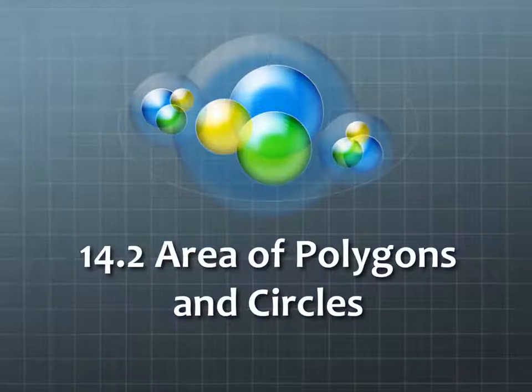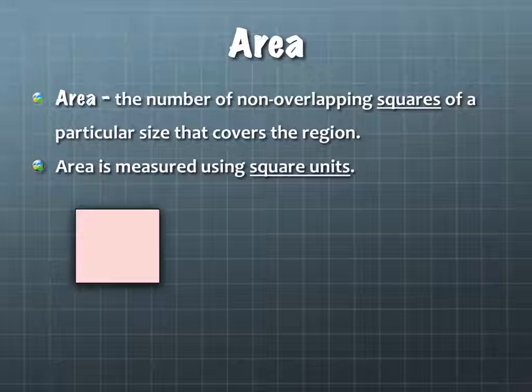All right, section 14.1, we talked about measurement. Do you remember specifically what kind of measurement we were using in 14.1? Length, linear, right. We were measuring the length of things. It's called linear measurement. So what we're going to be doing today is a different kind of measurement. It's going to be area measurement. And specifically, we're going to look at the area of polygons and circles.